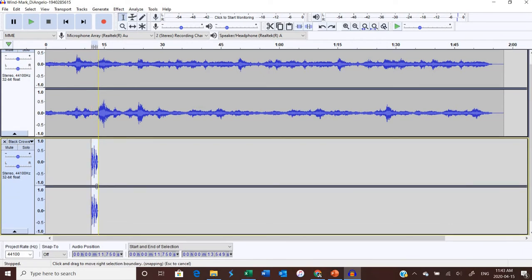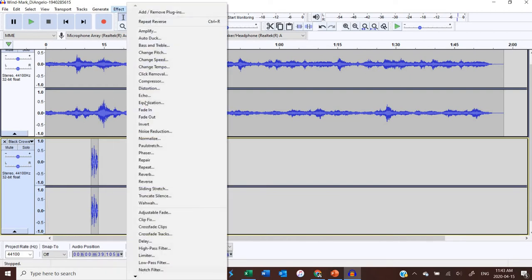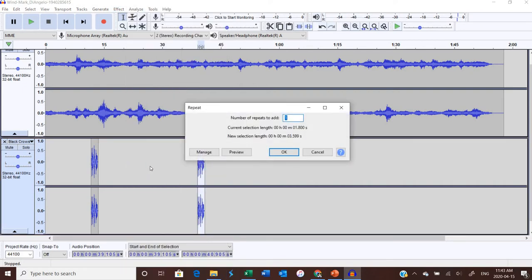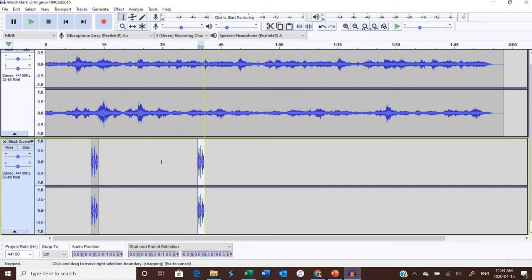Now, a lot of times, you might want to repeat these sounds a few times. So what you can do always is go to select it, all right? And then you can just copy it and then paste it somewhere else. Or you can actually go to the effects and you can just repeat. So you can show how many times you want it to repeat. It's going to come immediately after. So for this, I probably don't want it to repeat immediately after, but a few times.